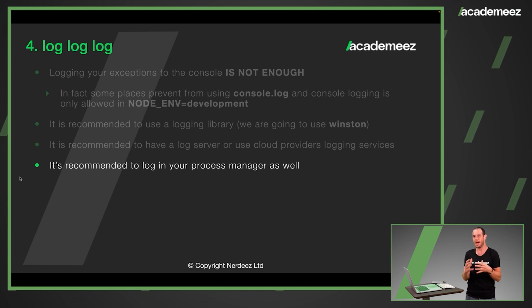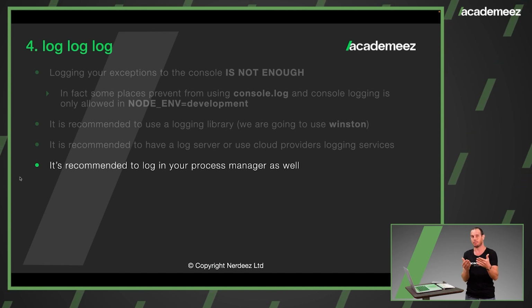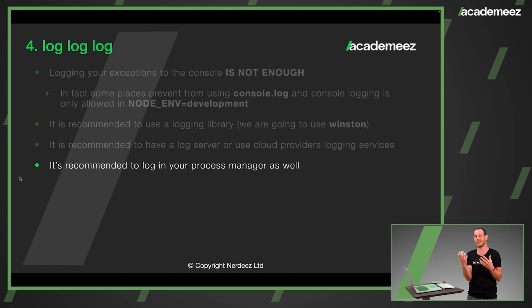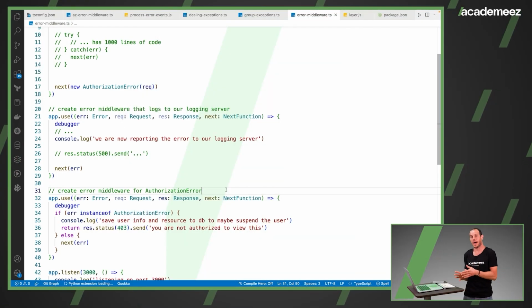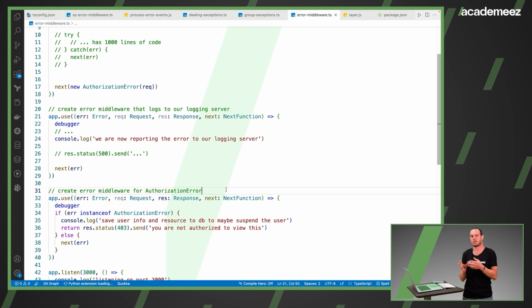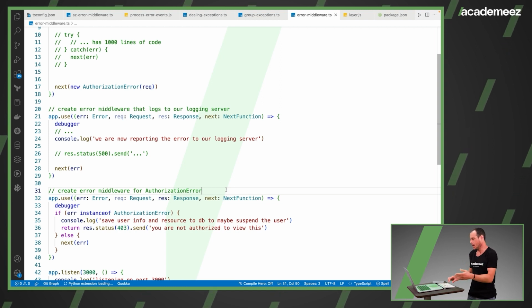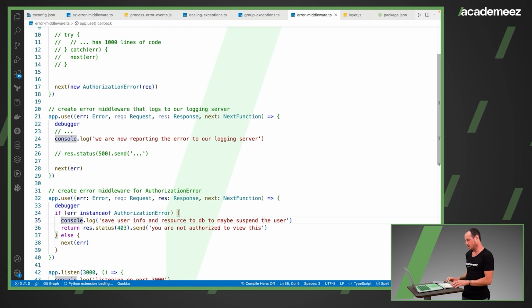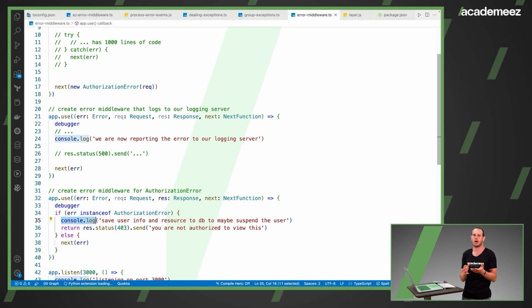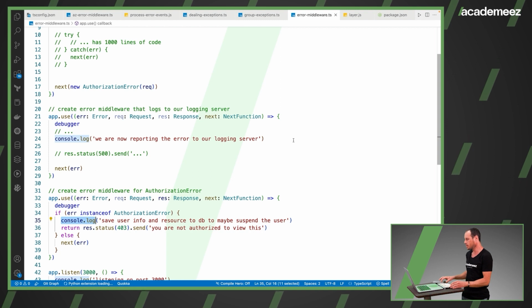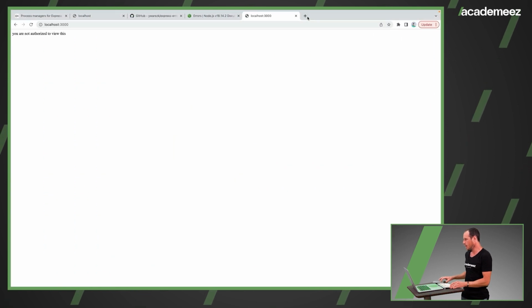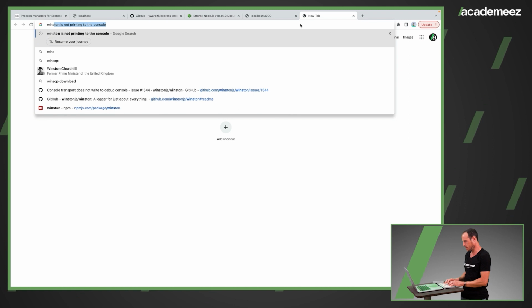And let's do a small demo and try to use Winston to log our exceptions. And we'll also try to log our process manager when the process is crashing, log that event as well. So going back to our code, let's learn about how to log properly those exceptions, and in general, how to log. And the way I don't recommend is using console log, because usually the console logs get lost in the way. So what we're going to do is we're going to use a library called Winston.